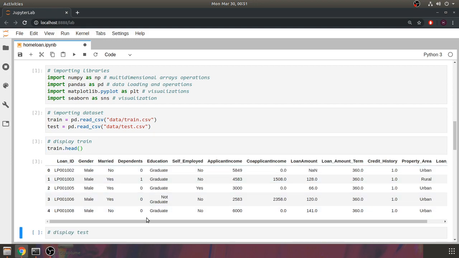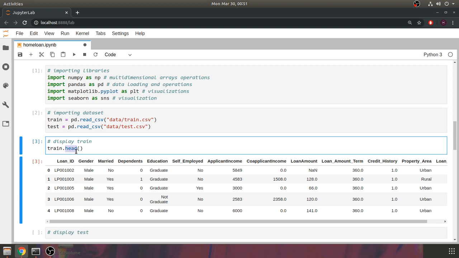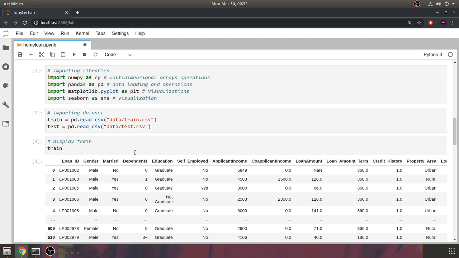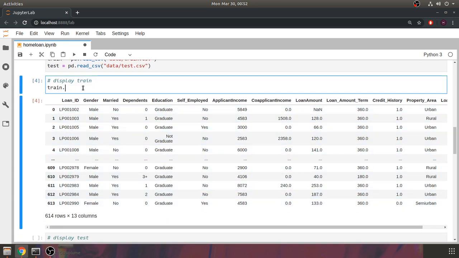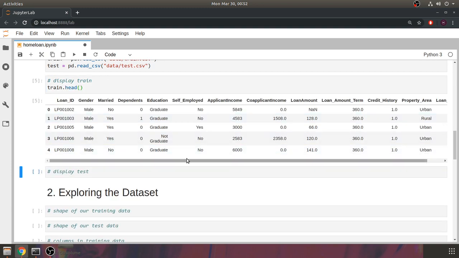As we can see, we are given all the columns of the dataset. What the head function does is it will just print the first 5 rows of a dataset. As you can see, it will not print the whole dataset. Like this, if we just put train, the whole dataset is printed. We just want a few rows so we can know whether our dataset is imported or not.